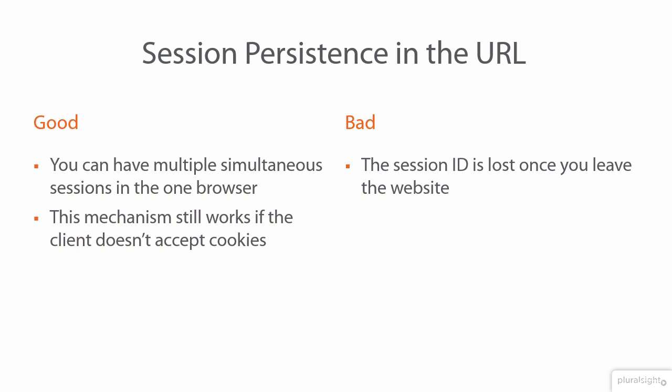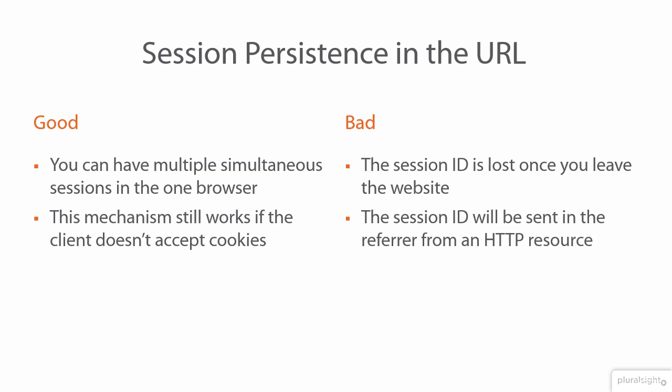Another problem with session persistence in the URL is the referrer header. So when someone clicks a link and the request is made, it will attach the site that they're coming from to that request. So a user clicks a link to the external site and they're going to send the URL complete with the session ID to that external site. There are caveats when that won't happen as well, but we're going to talk about that as we progress through the course and actually demonstrate both the risks and the defenses.